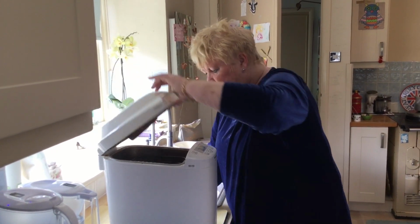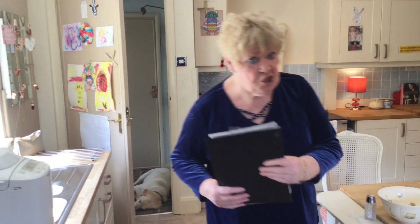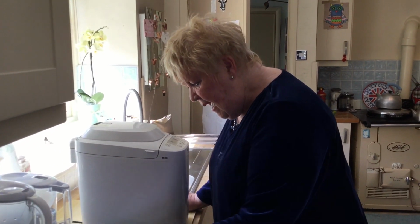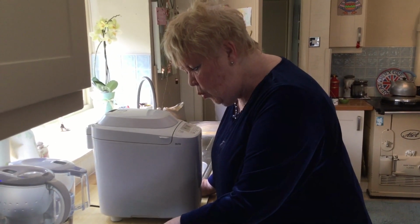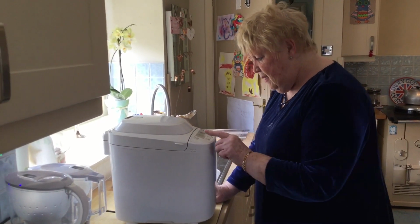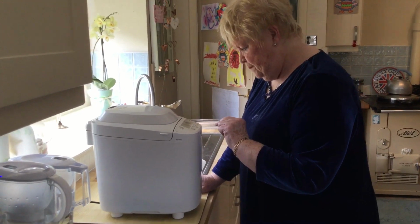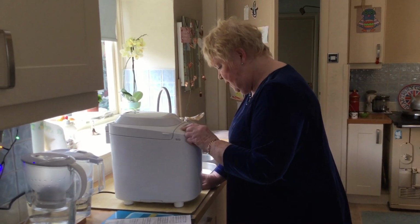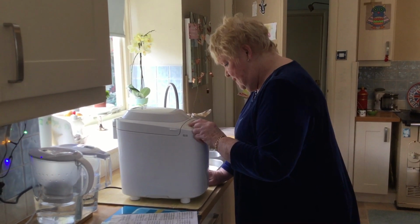Handle down, lid down. Now this is the part where you really must pay attention to what you are doing. My machine says I am making an extra large loaf, so it needs to be on menu number 1. Right, this is the button for menu. Yours will be similar. So we press menu and we find number 1. Okay, so we keep pressing. Mine has a lot of programs here, can do amazing things. Gosh.